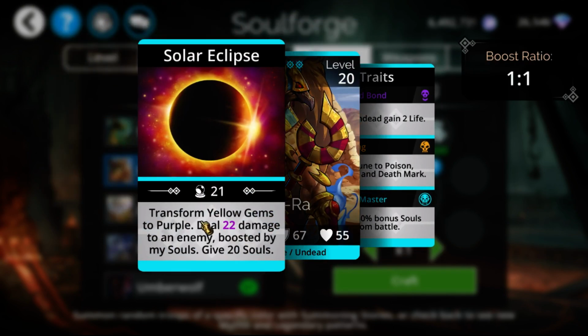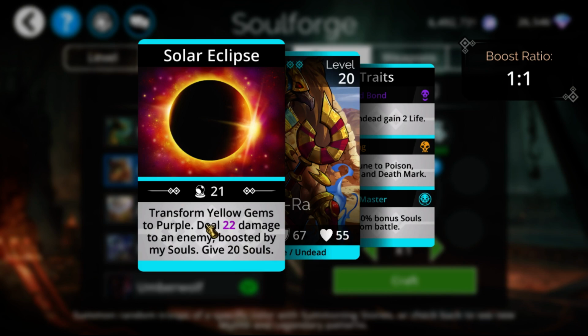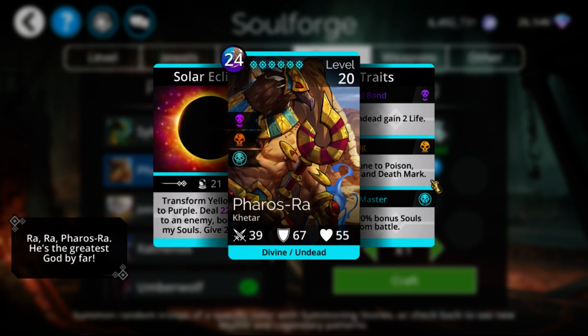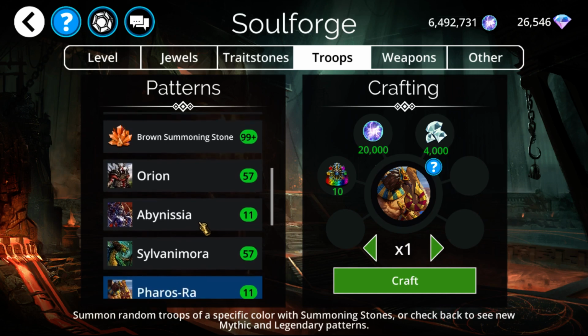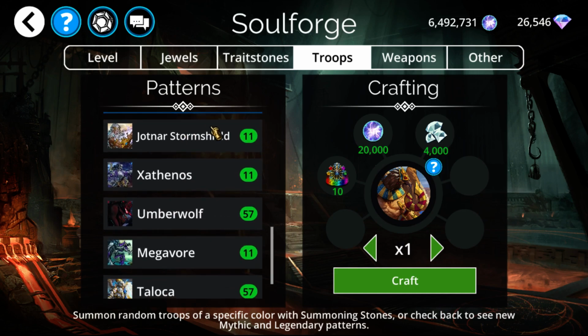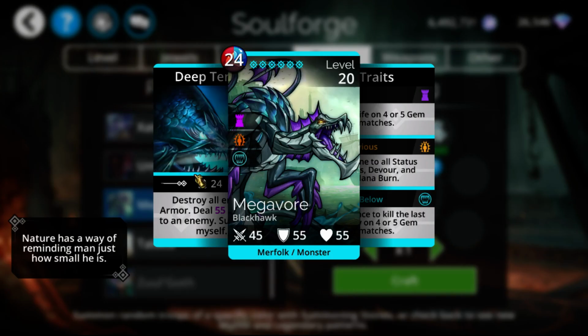But yeah, he just gets a lot of souls off his ability, off his traits. He gets half the capacity off his ability, and he ends up even having a convert, which is always good to try to get those extra turns. And yeah, just overall, a really great farming troop for specifically souls. And other than that, nothing else really too noteworthy to go and craft as far as mythics are concerned, except maybe Megavore, I guess. Megavore is a 4x armor tier.